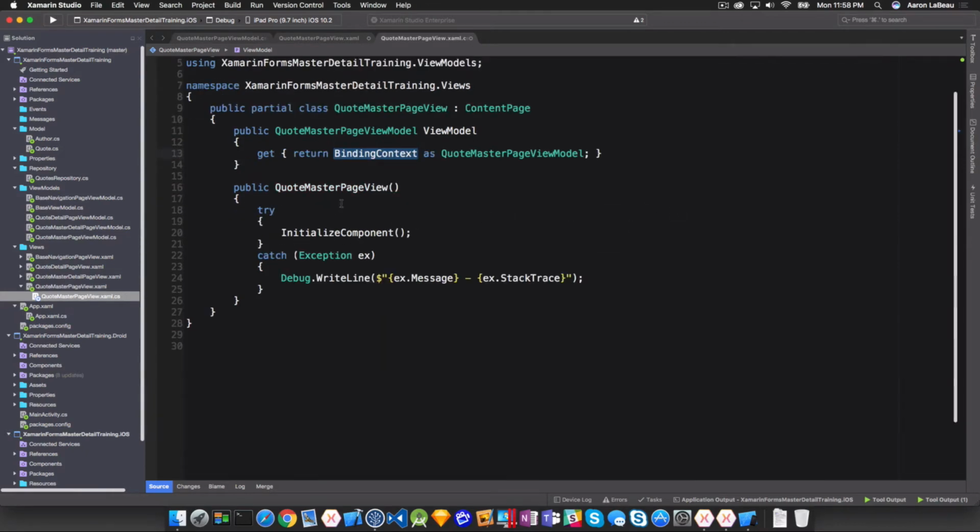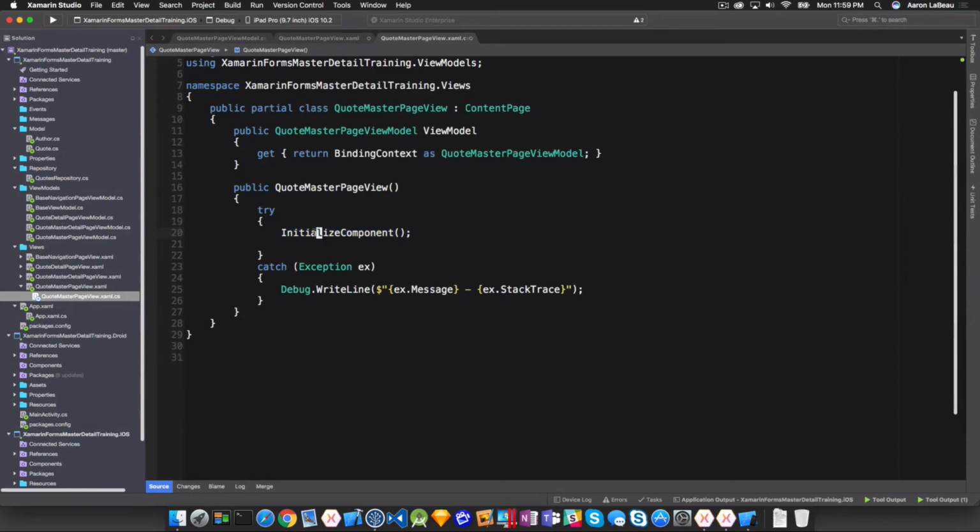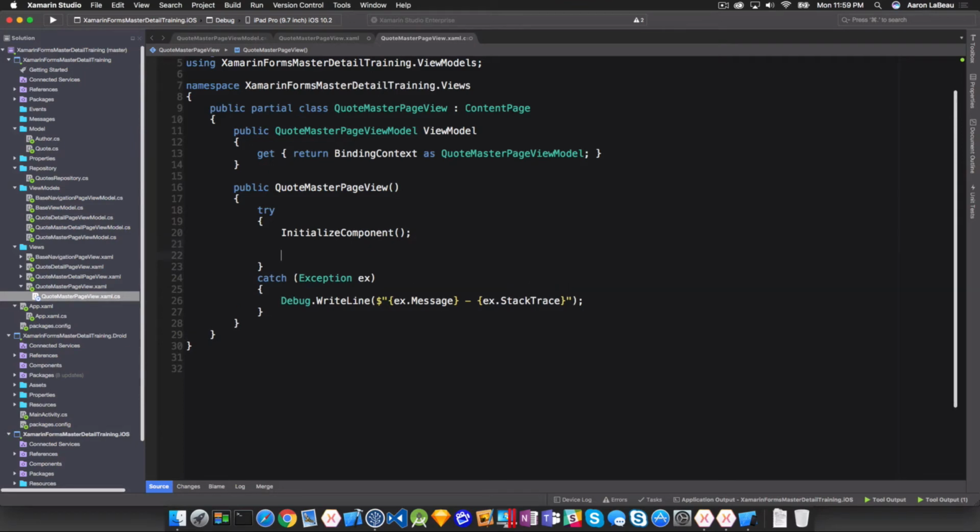So inside of here, we want to be able to do a couple different things. We want to be able to set up that event so that when something clicks, we do something. So instead of our try statement, after we initialize components, so this is after our XAML has run and set all its stuff up, we want to run an event that we're just going to, on the side here, do this for right now. Like I said, in the future video, we'll fix this.